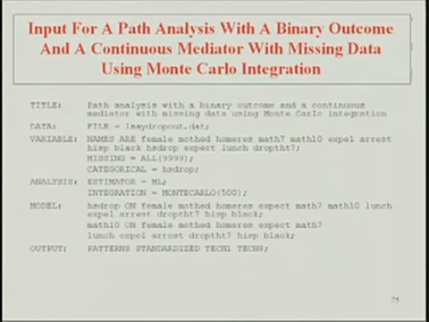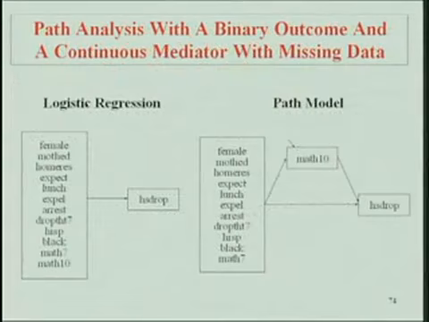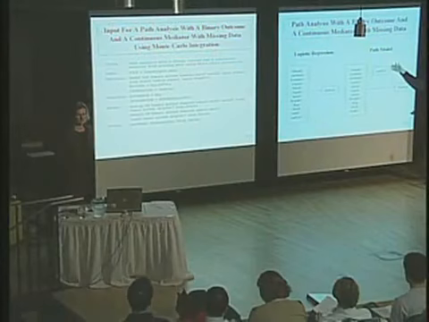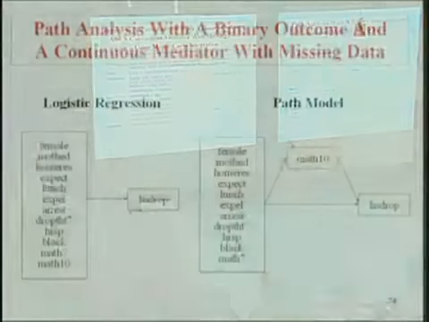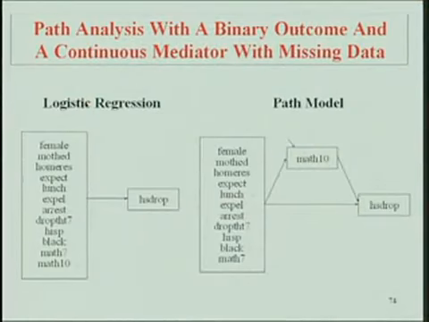And the reason is that this is actually a partially latent variable. It's missing for some people, but it's not missing for everyone. And that then technically leads to a numerical integration situation, but a very special one that is carried out by Monte Carlo integration. But Mplus will tell you and guide you through that. It might take 2 steps to tell you, but it'll tell you. So this is because you have missing data. We have missing data on the mediator.